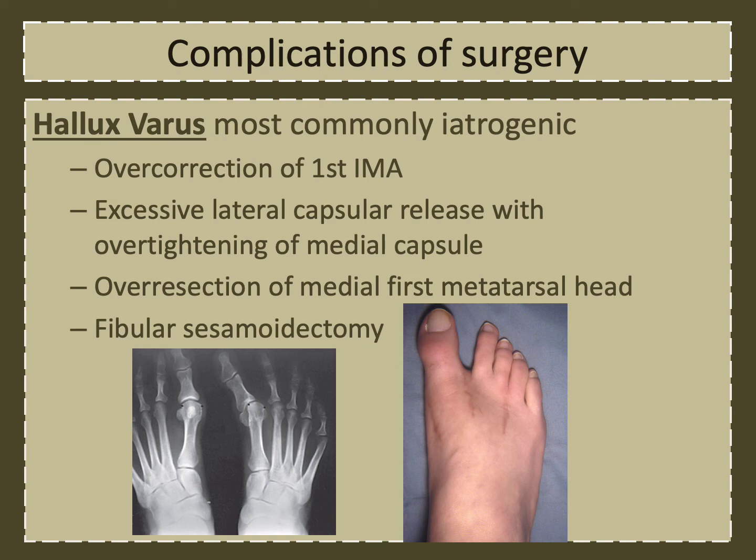It can happen otherwise. So varus is when you kind of tip over the other direction, and this most commonly happens due to an overcorrection. What you can see here on this picture on the right is that toe just looks straight. And this is really what I was trying to emphasize, is that a little bit of valgus is actually normal, and a perfectly straight toe, as you're seeing here on the right down that metatarsal shaft, is actually an overly straight toe. So an overcorrection of the IM angle can happen, excessive lateral capsular release, and overresection of the medial side of the first metatarsal head to where it can just kind of slip over that side, and what is now the modified McBride.